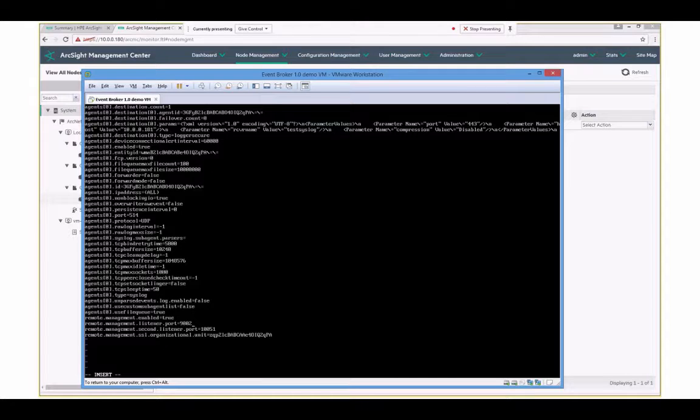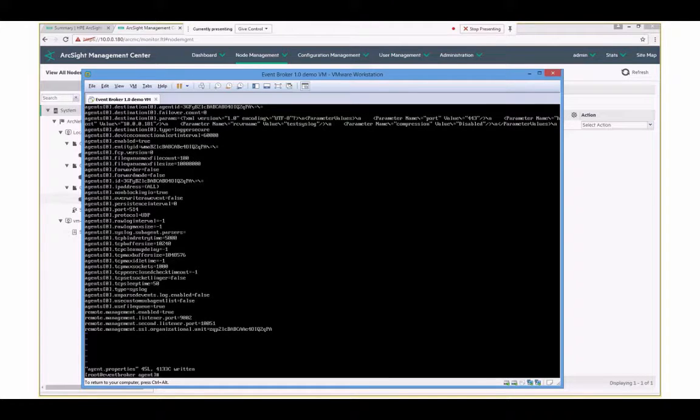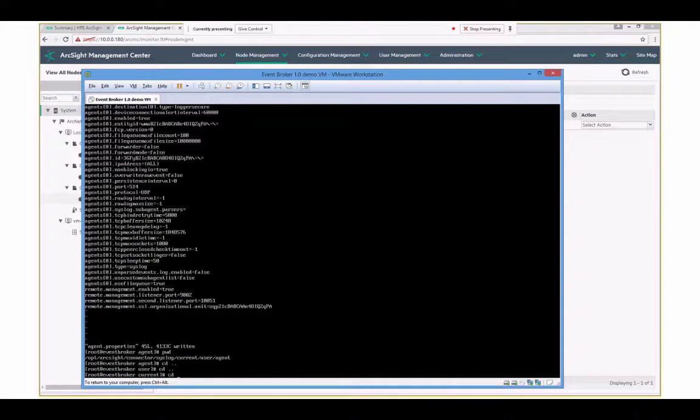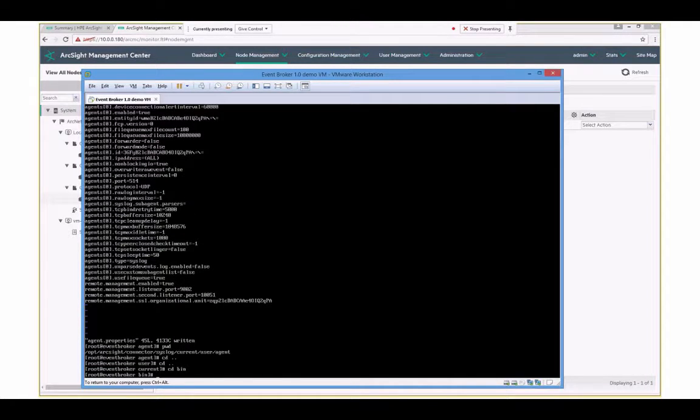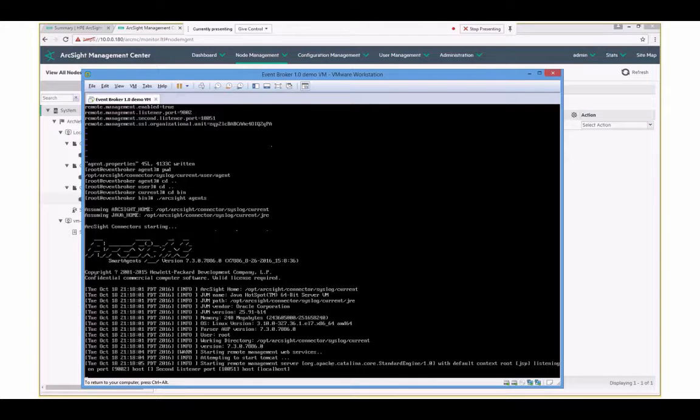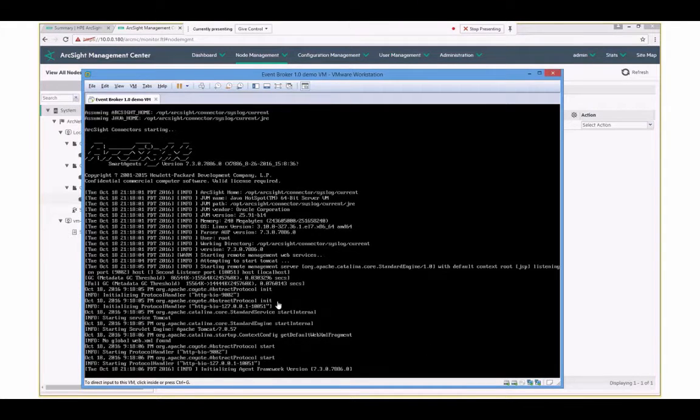I'm going to run this on 9002, and of course I could use whatever port for doing this, but it's always good to define those. So we save that, and what we do need to do now is just go back and run the connector and ArcSight agents. So I'm just running it manually just to show what's actually happening as part of this process. That's okay. So the connector's running.